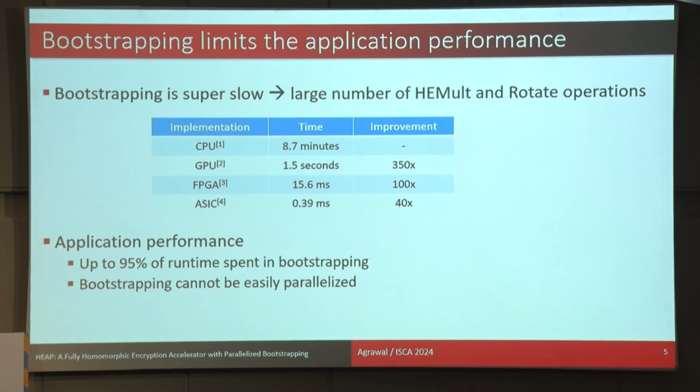Moreover, one of the recent FPGA implementations tried scaling the logistic regression model training to multiple FPGAs and observed only 20% performance improvement, because the performance was limited by bootstrapping, as it was challenging to parallelize bootstrapping on multiple FPGAs. Hence, there is a need to further optimize the bootstrapping performance, but for that, we first need to understand why bootstrapping is slow.